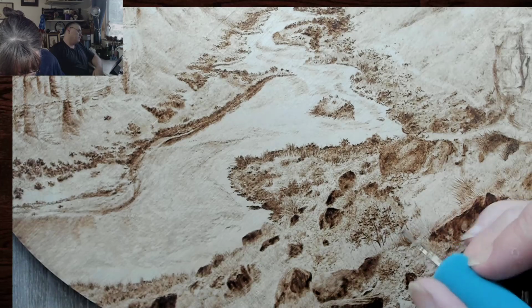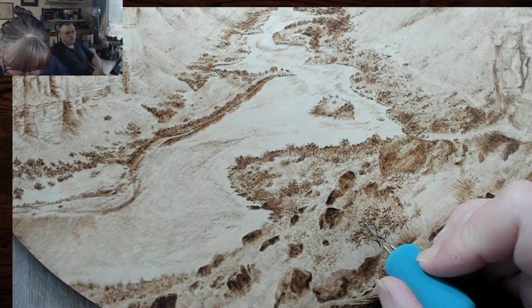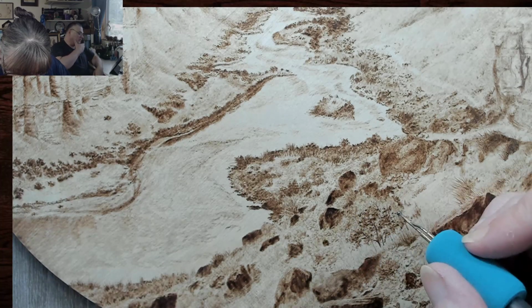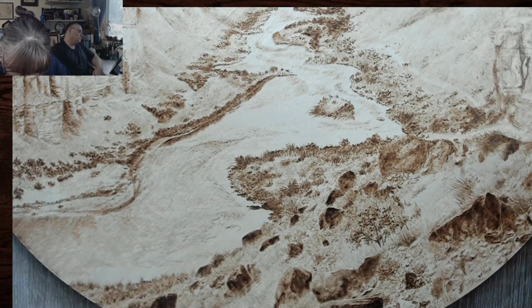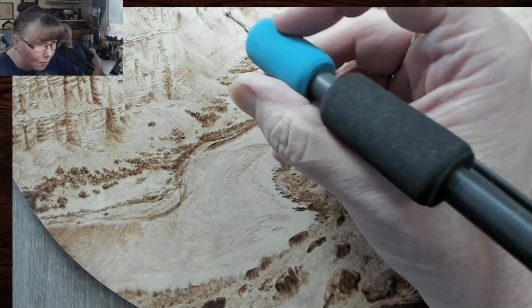This is something that's more in the front of the piece, so there we go, fill that in. Let's see here, next place. I'm just bouncing around so we can see the difference on a bunch of stuff at once.